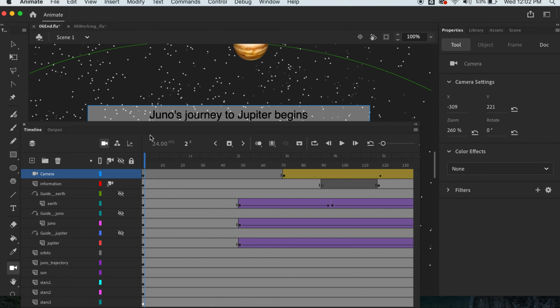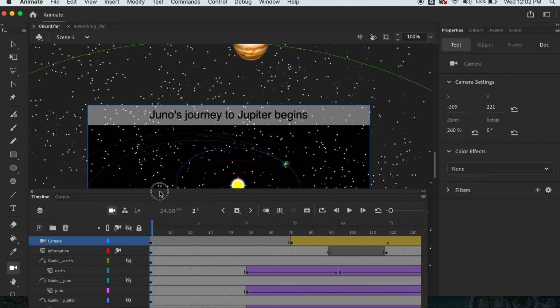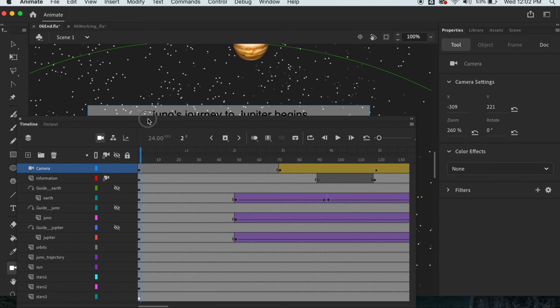The other thing I want to teach you about this particular chapter is guide layers. You'll see this guide layer icon. We worked on it in the last chapter. The guide layers are an option that come from creating a classic tween versus the motion tween. They both do a similar job, but the classic tween allows you to customize your guide layers.